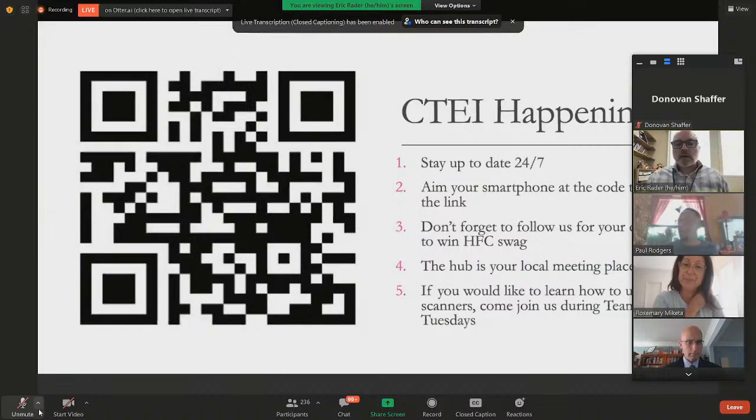So I'll let Rosemary talk about this too, because she's the one who's really redeveloped our CTEI Happenings page, and she can talk about the QR code. Okay, so I've taken over the work of Jeff's blog called CTEI Happenings, and I did notice that we have very poor followership. So this is our little goal today. We're all familiar with these QR scanners because we've been using them in restaurants and other establishments that want you to have access to information that's purely contactless. So what I was thinking would be fun is if we all aim our smartphones at the code to open our CTEI blog. And for those who follow us, there's going to be a little gift of HFC swag in your mailbox once we're all back on campus.